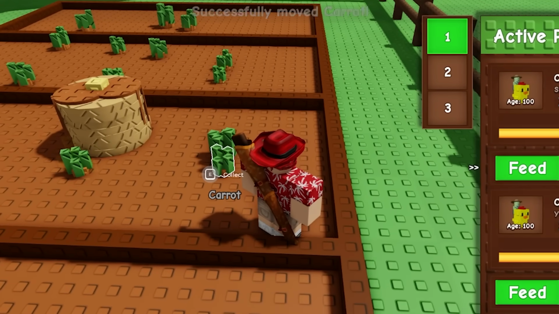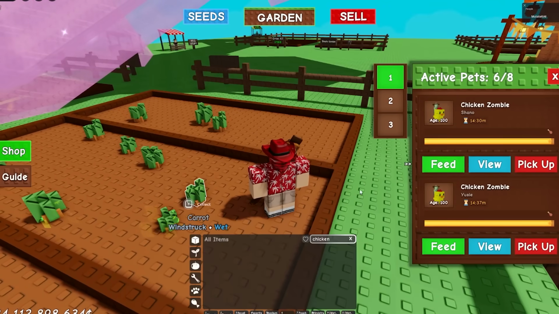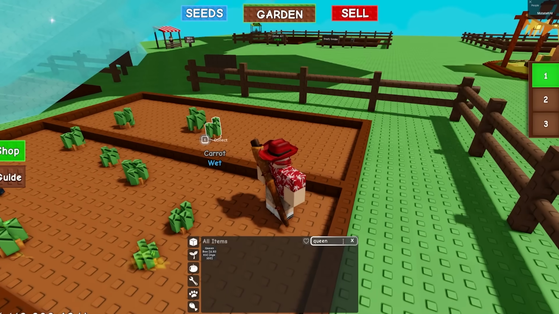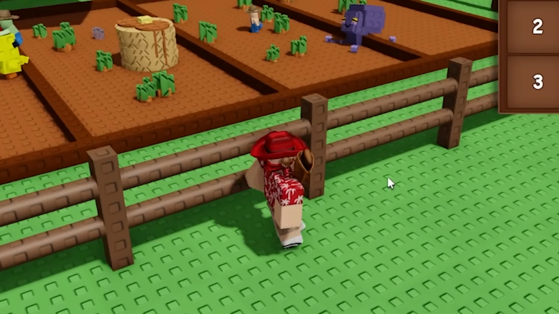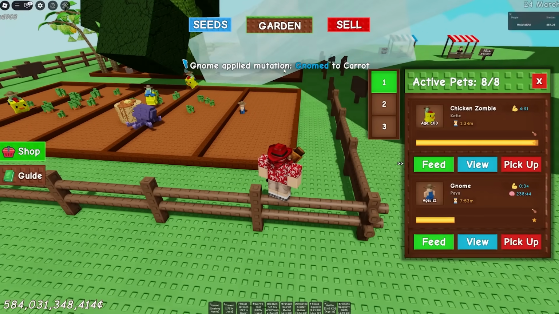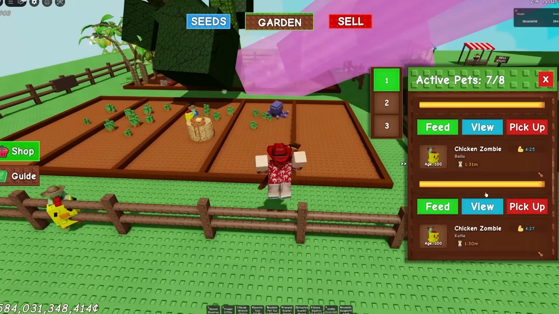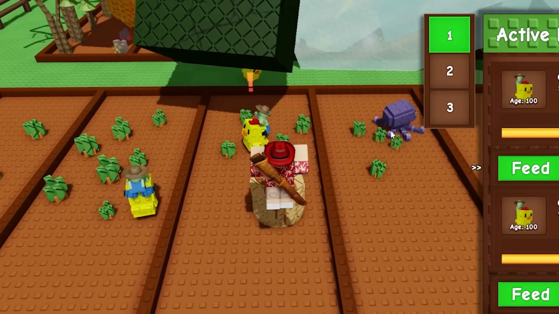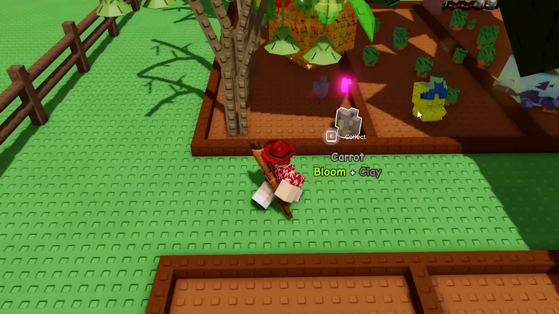We can go ahead and pick up these guys here. And I'm going to go ahead and spawn in my gnome now to try and get gnome done a little bit early. And let's go ahead and spawn in a queen bee to help with our chicken zombies and also a mimic octopus. And then with that, once we get zombified done, we'll be officially ready for our AFK setup. Okay, first try, we got gnome applied to a carrot, so that's perfect. The gnome mutation is done. And now our chicken zombies, all of them are about to be done with their cooldown, so let's see if we get zombified done. All right, first one failed. All the other ones have about a minute left, so let's just see if we can get zombified done.